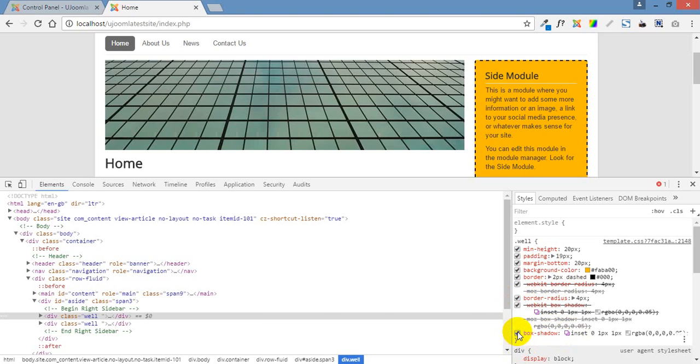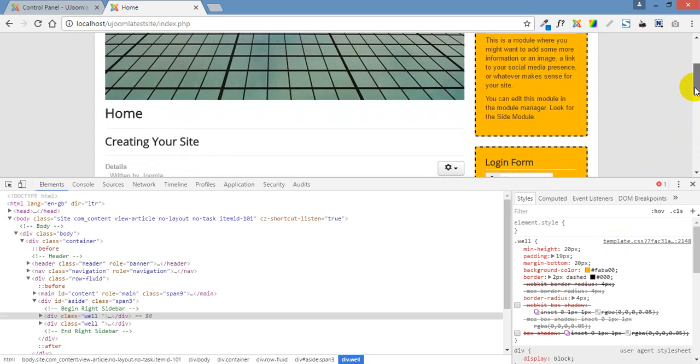Maybe you don't want a shadow. You'd have to unclick a couple because of the selectors for the different browsers there. All right, let's see if we can see that reappear. It might be very subtle. And it is here. So the colors are very subtle actually if we look at them.